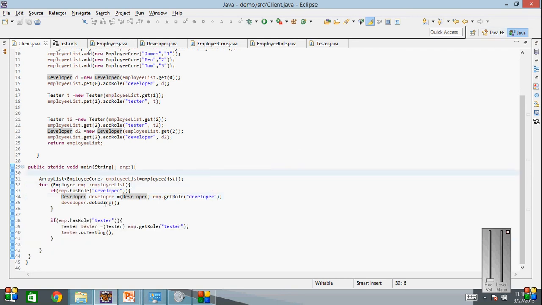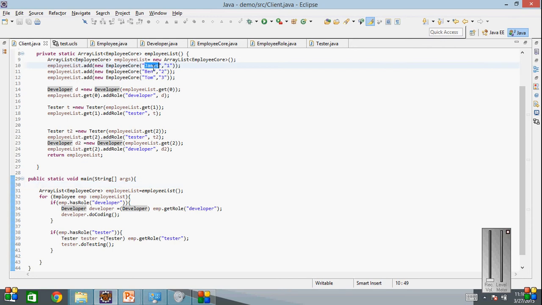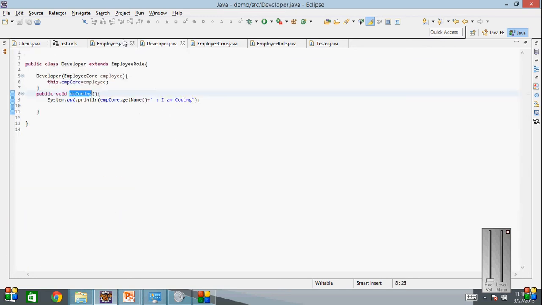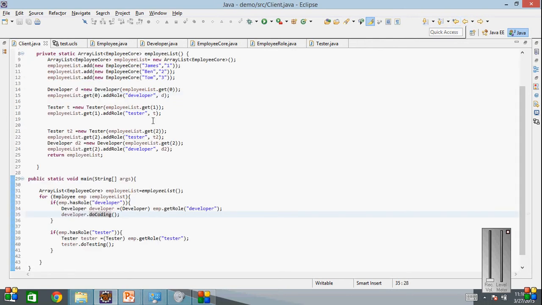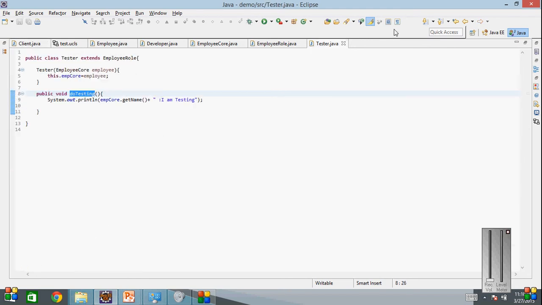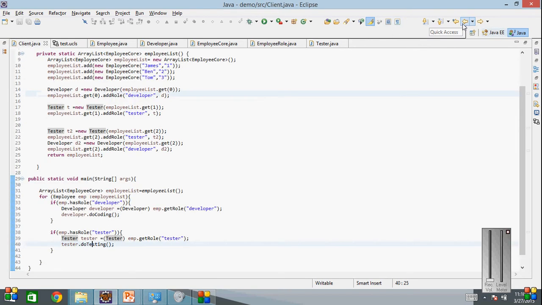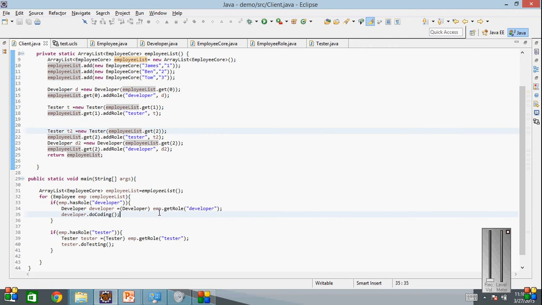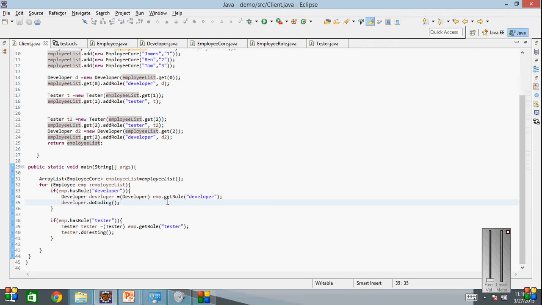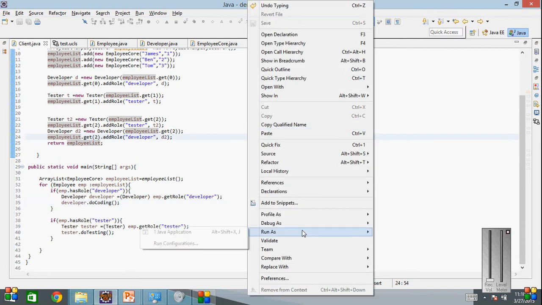So if I run this program, what I expect is James will say I'm coding. Ben, as he is the tester, will say I'm testing. Tom is a developer as well as tester, so he'll say I'm coding, I'm testing. So I'll run this application.